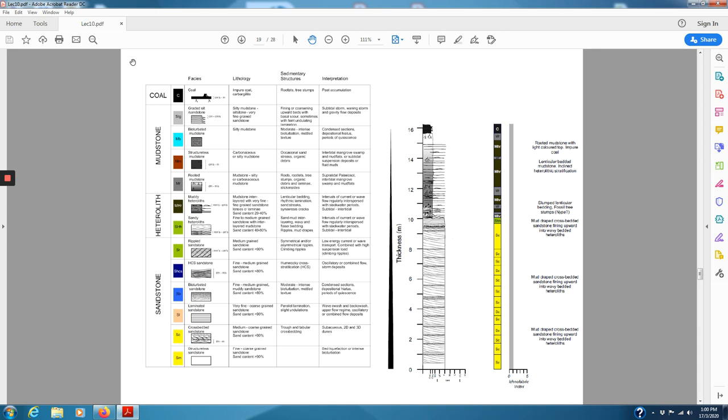And then I come up with a facies scheme here. And I summarize the different kinds, summarize the characters: lithology, sedimentary structure, and then come up with an interpretation. Very similar to what we did with the core. Notice here, all the cross-bedded sandstone facies are lumped together at the bottom. It doesn't have to be that way. Sometimes it can repeat itself. Just be careful.